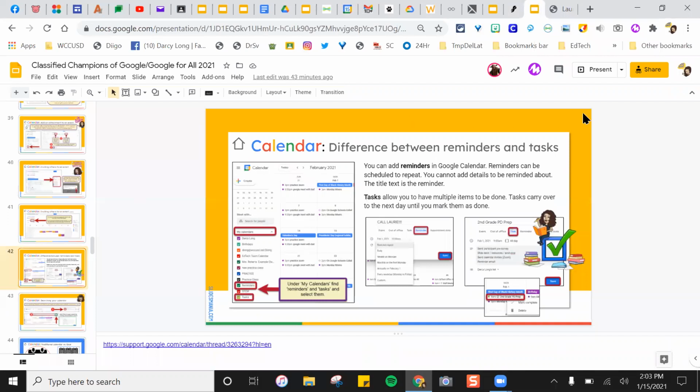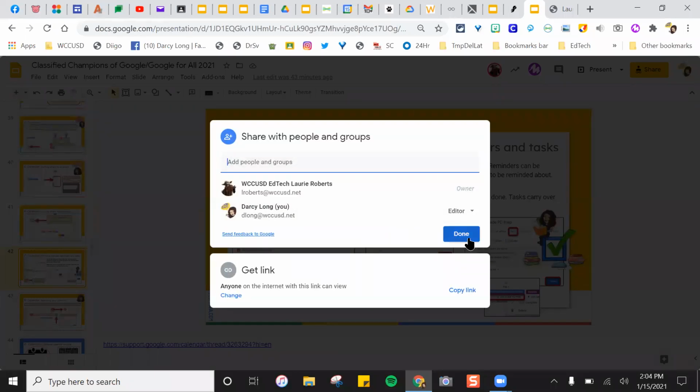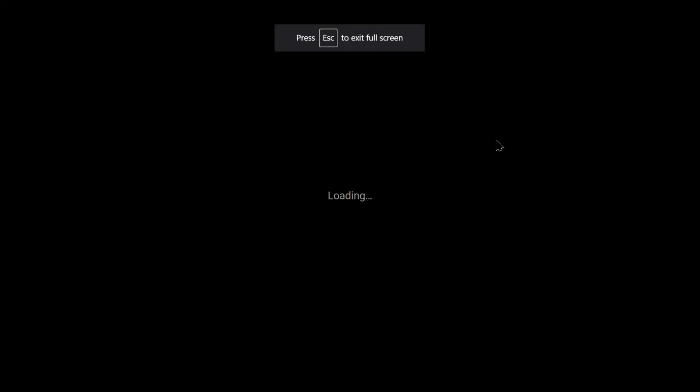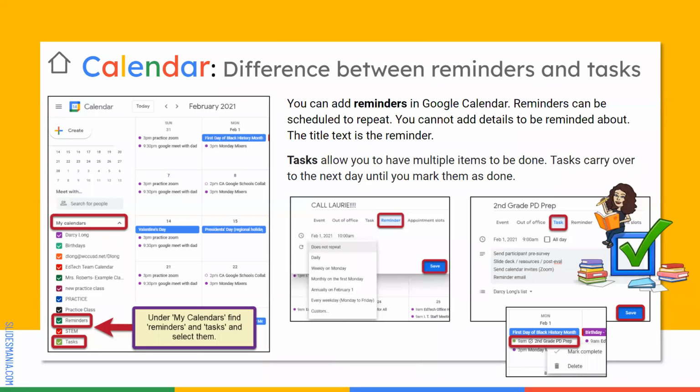I think we're right on time, trying to not rush through things. So, reminders are actually pretty helpful. They can be scheduled to repeat, but literally it's just like giving yourself a banner of something that you want to catch your eye.